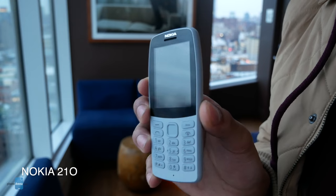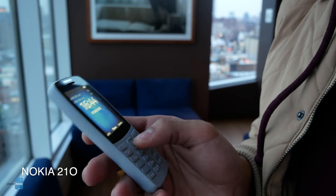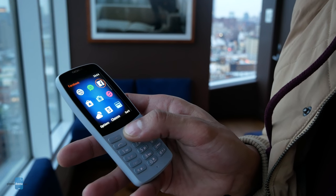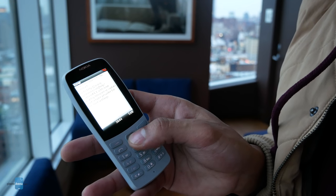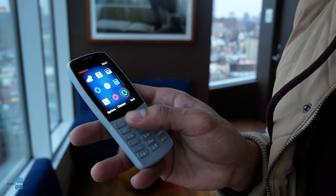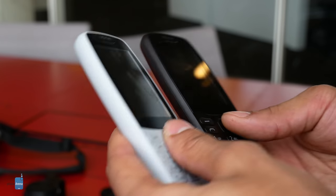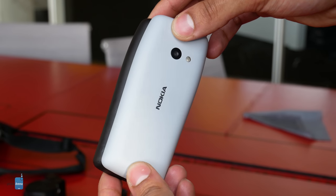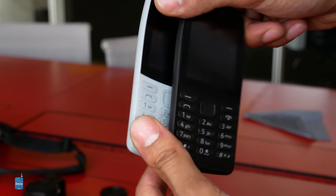Lastly, we have the Nokia 210. It's obviously a feature phone — something people look towards Nokia for with fond memories — but it is 2019, so there is a focus on internet connectivity with this little candy bar phone. Pre-installed is the Opera Mini browser, an app for Facebook, and of course the beloved Snake game. There's also a whole mobile store offering Java-based games from developers like Gameloft, as well as music and wallpapers. The gray polycarbonate body, simple UI, and nearly month-long battery life should speak to those looking for simplicity. A VGA camera and FM radio round out the bells and whistles on this $35 device.